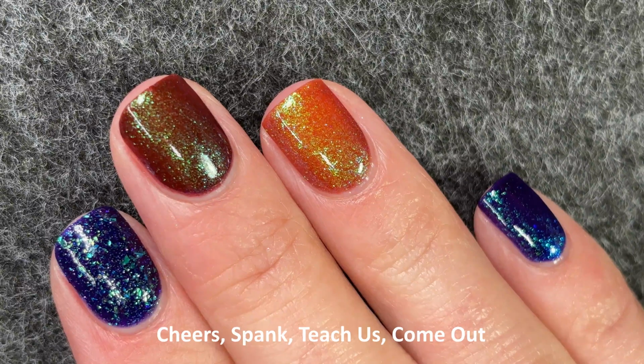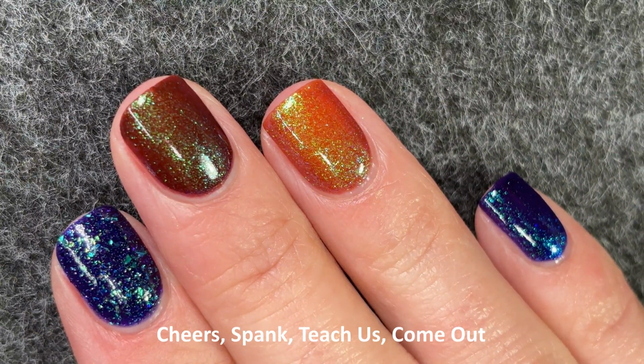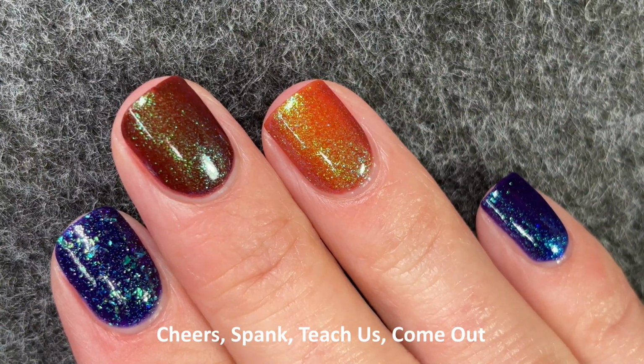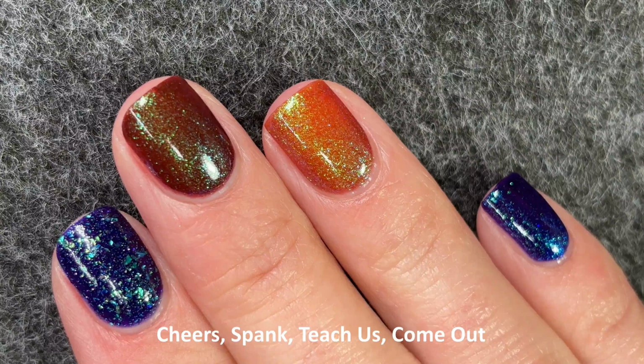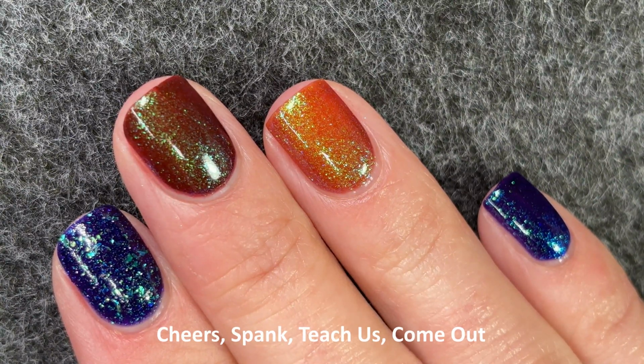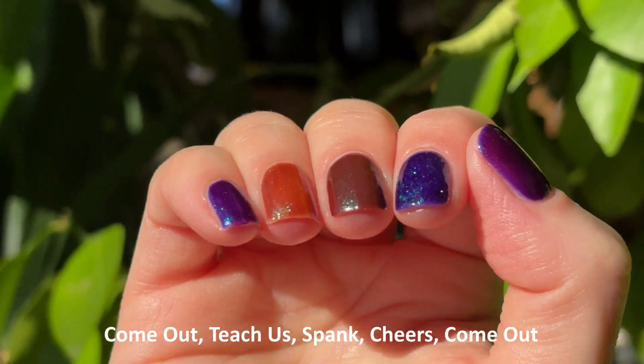And I just wanted a quick shot of them in the LED lights, all side by side. Hopefully it's obvious why I wanted to see Spank It Out of Him next to Teach Us About Our Past. I don't think they're at all dupes for each other. The other two, however, do look kind of close, but when you get out into the sun, you'll see there are differences between the two.